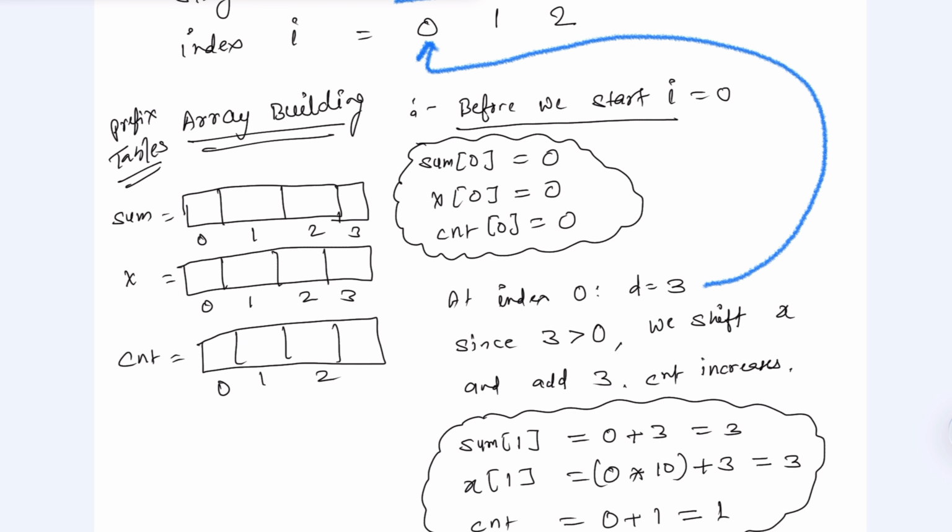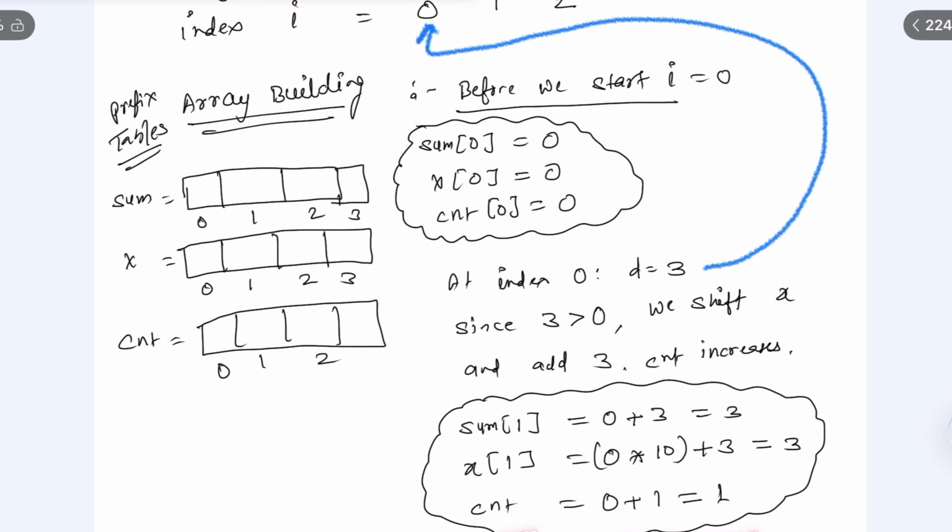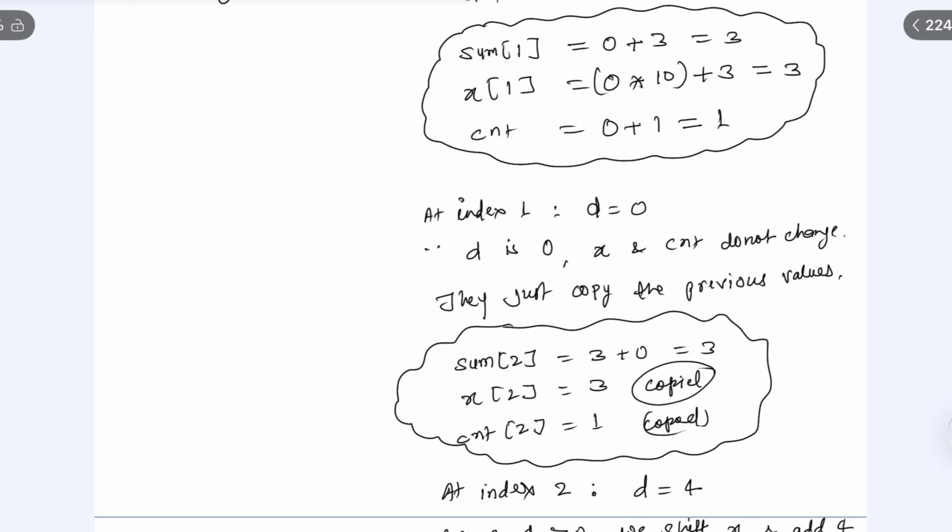Okay, similarly we'll go for x equal to 1, for the index we are talking about. Initially all are 0, right? Now what we do is 0 times 10. Why we are going to multiply by 10, I will explain later. And plus 3 is equal to 3, so it becomes 3. Then we have count, so count 0 plus 1 is 1. We'll talk about that one, don't worry.